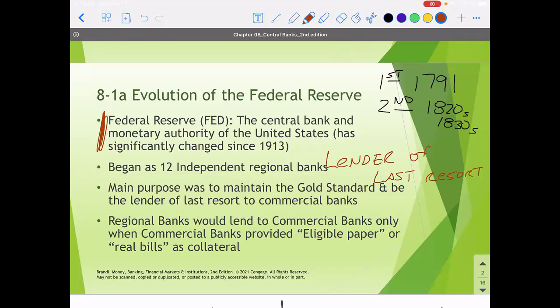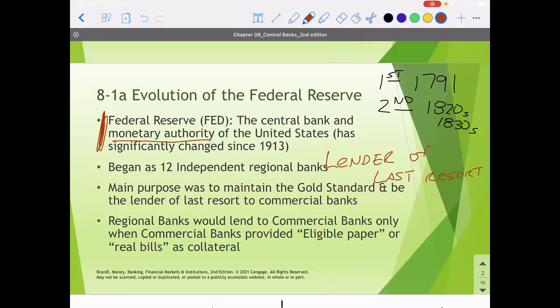And that was really the most important thing that the Federal Reserve, when it was created, was supposed to do: it was supposed to lend money when no one else would or could. Now, it's also the monetary authority. It determines monetary policy. But at the time of 1913, there really was no such thing as monetary policy. You really don't get monetary policy until the 1930s with John Maynard Keynes. In the beginning, the Federal Reserve was just supposed to be the lender of last resort.